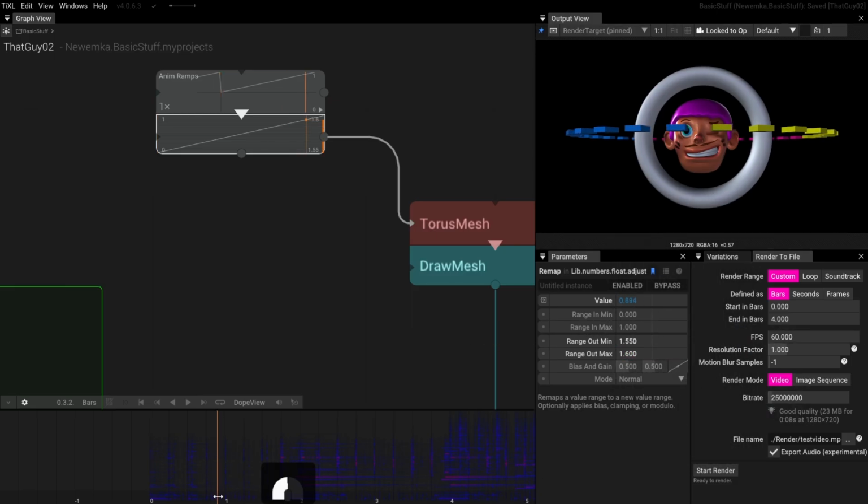so if I want to see, let's drag in the timeline. If I hold shift while dragging in the timeline, the playhead will snap to those grids.